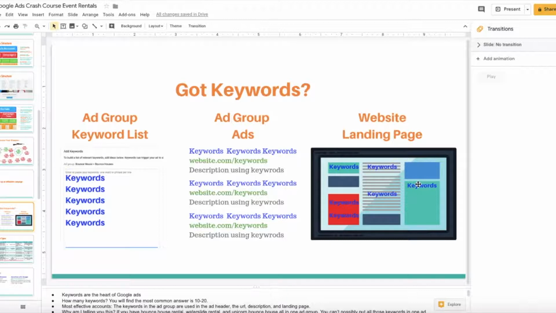In an ideal situation, someone searches for a keyword. They see an ad with the keyword in the header, in the URL, in a description. They say, wow, this is exactly what I'm looking for. And then they're taken to an ad that talks just about that one keyword. And then they buy from you. Your goal is to get every single person who views your ads as far down that process as possible, as close to clicking your ad and buying from you as possible. And in order for that to happen, you have to have very specific ads with very specific keywords.